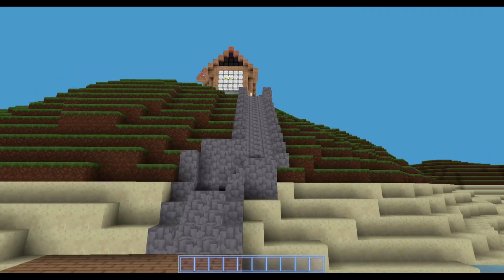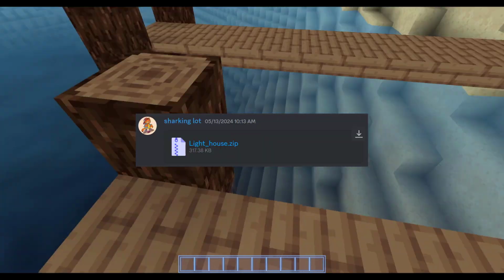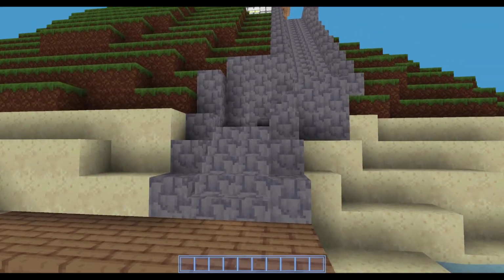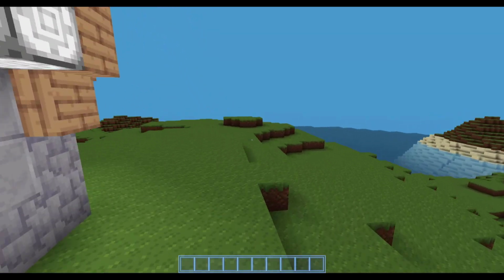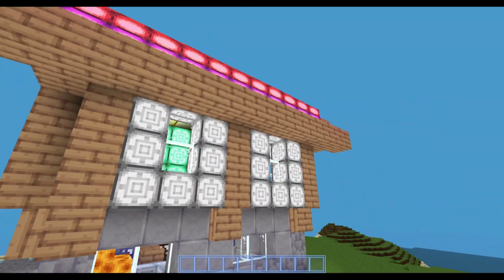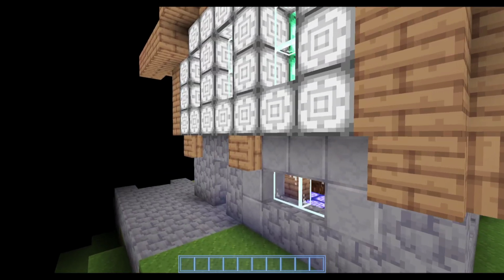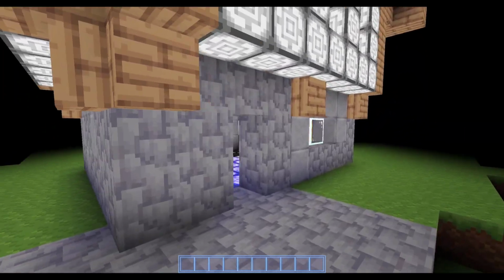For this one, we spawned on a little dock, a double dock. I guess you can park your boat in the middle here. The legs go all the way down into the bottom of the sand, and there's a staircase, so let's climb up here. Getting up to the top, we see a very light house. Let me change it over to pitch dark. So this is not a traditional lighthouse, but it is a very light house, as in very bright.